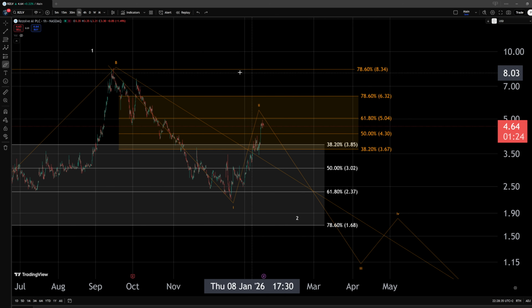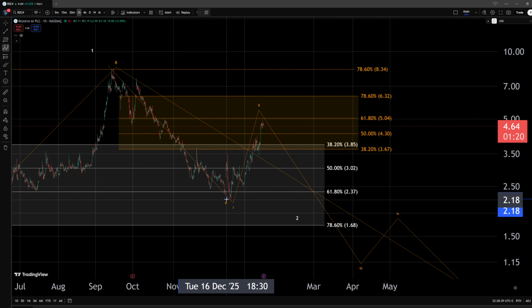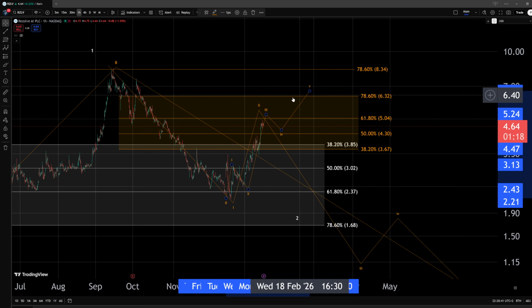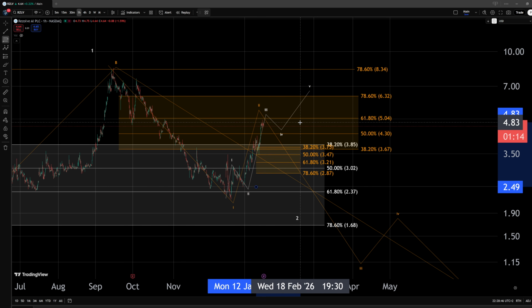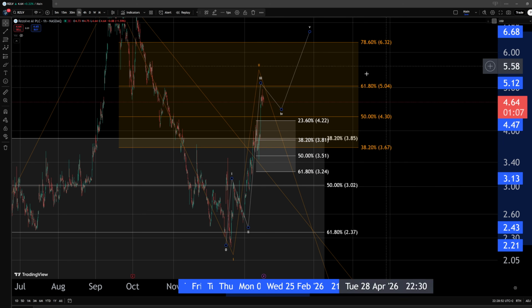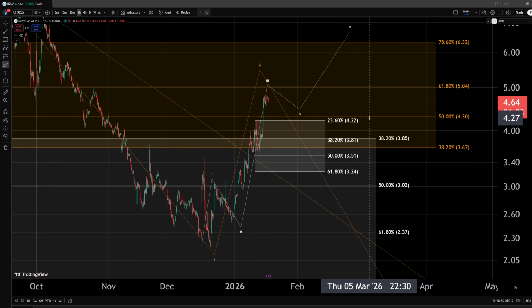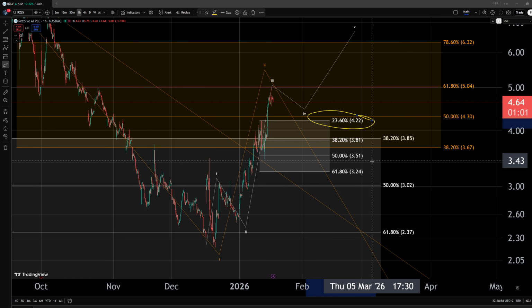There is still significant risk within this area, and for this pattern to the upside, I will be tracking the potential 5-wave move, yeah, in white, and we are going to track even an internal level of support for a correction in the wave 4. Now, this is assuming we have already formed a top within the wave 3. If we extend higher within the wave 3, I would also need to extend this area of support, but here I would be watching the levels between the $4.2 all the way down to the $3.2 level.